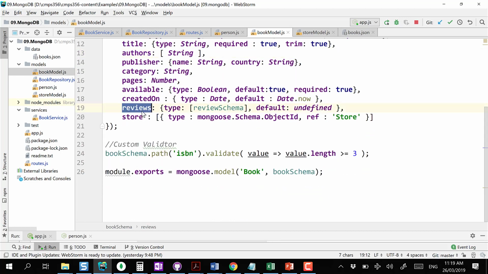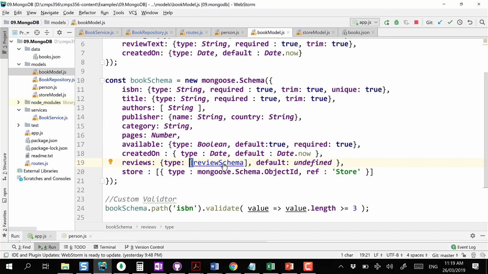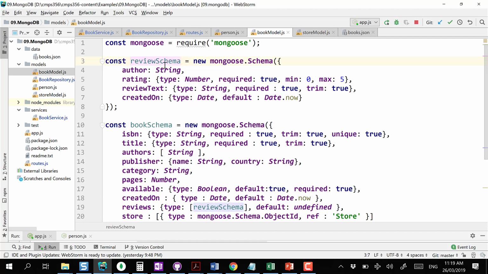In here, reviews. Can you see here, reviews? What is the type of reviews? Can somebody tell me? What's the type? It is, first of all, an array, which means a book has one or many reviews. What is the structure of each review? It is defined in another schema. So each review will have 4 attributes.